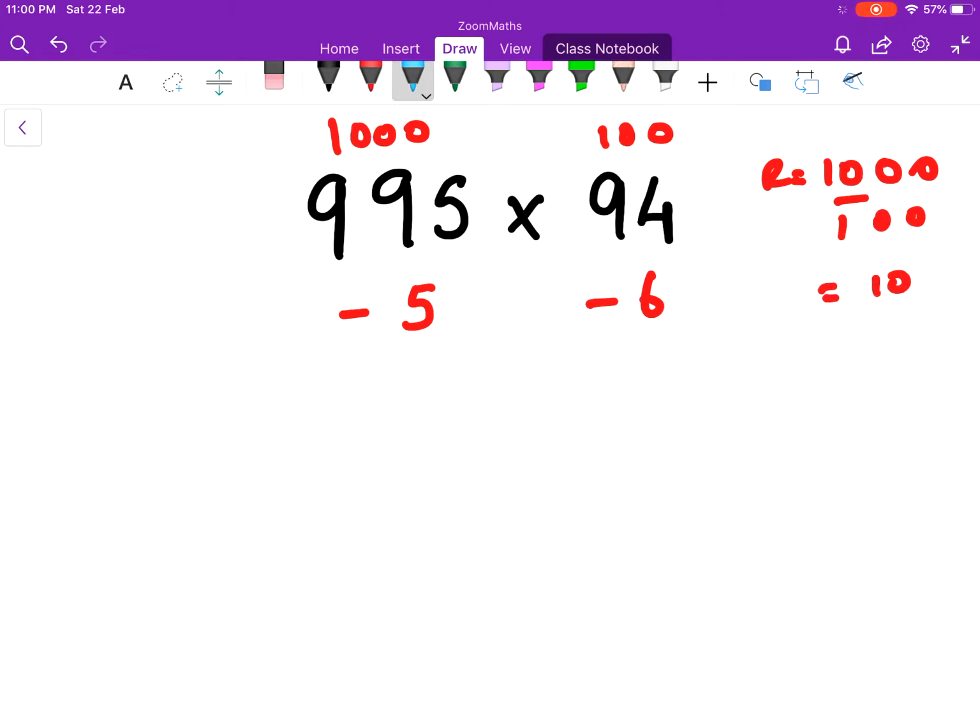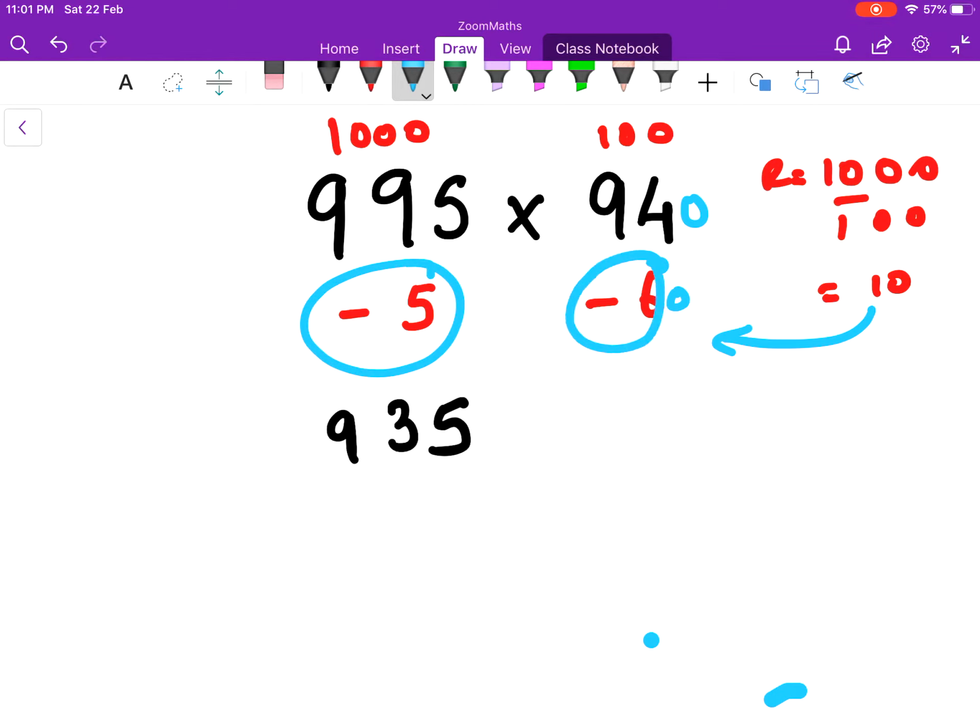So we take the ratio number and multiply it over here. Append a 0, it becomes easy for you to multiply this. Now what happens? It is 940. Sorry, this 0 should come over here. 940 minus 5, or 995 minus 60. Either way, 940 minus 5 is easier. So that is 935. Now we take the product of these two numbers, minus 5 into minus 6, which is nothing but 30. That is your answer. One liner.